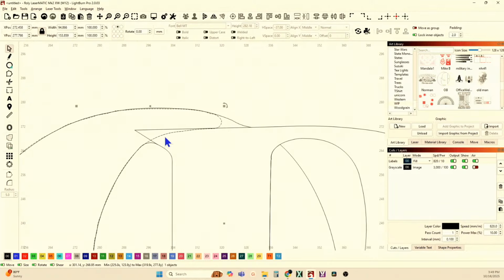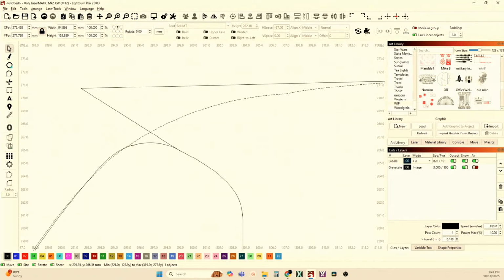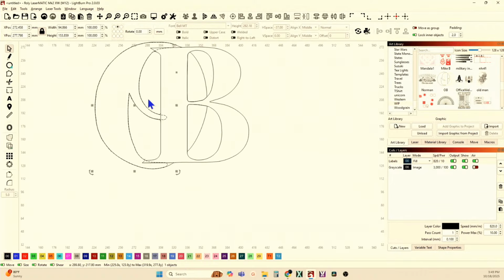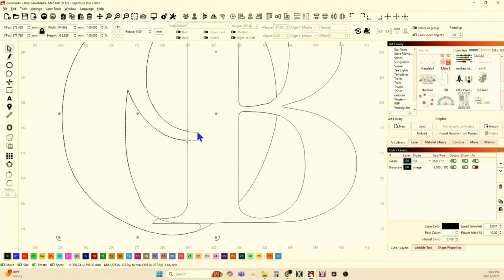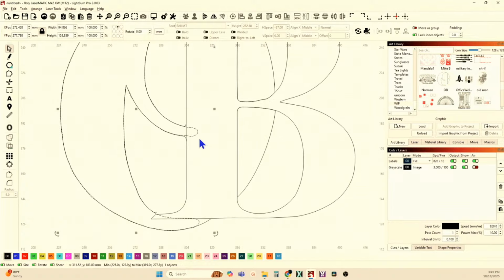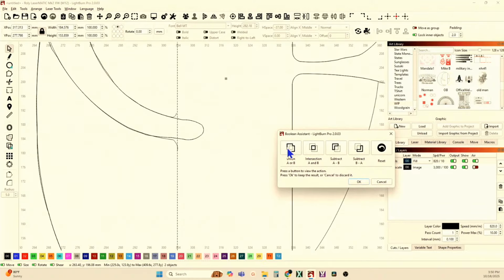This all needs to go bye-bye. In fact, I want to keep, well, we'll see. I might be able to delete all that. But first, I need to fix this overlapping part right here. I need to cut that out of the letter B. So if that is going to be the cookie cutter, I got to duplicate it, hold shift and grab the letter B. And now I don't know if it's intersection. Nope, it's not intersection. This is going to be the subtraction. There we go. Subtract B from A because of the order I selected them. It's B from A, and say OK.